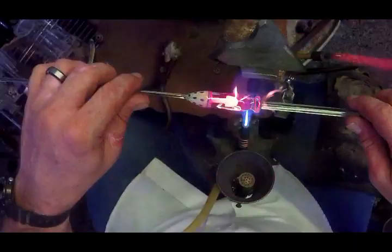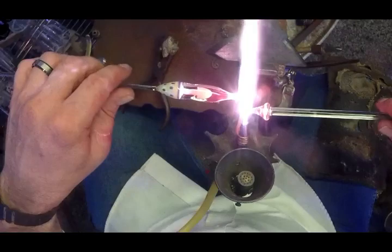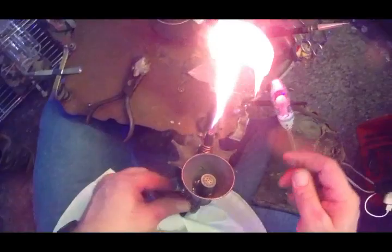So the marver ring paddle really helps true up all the axes of this rotation, and then cut off the top little punty. And we have a center section that's pretty much ready to go. I like to decorate them a little bit, so let's put a gecko on this mushroom, just kind of climbing around it.